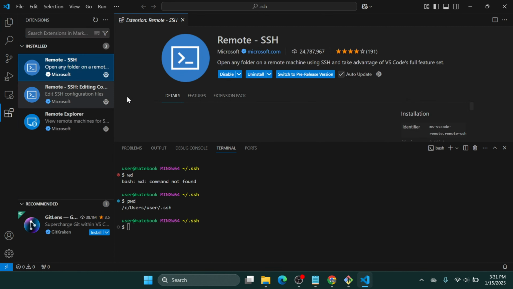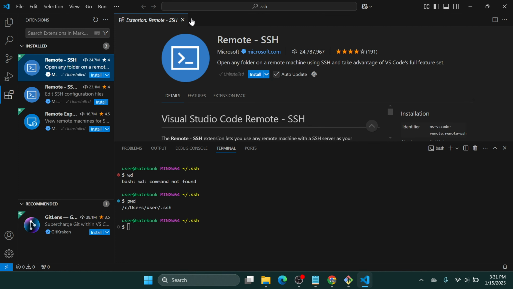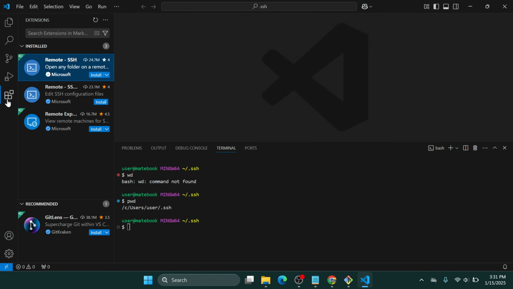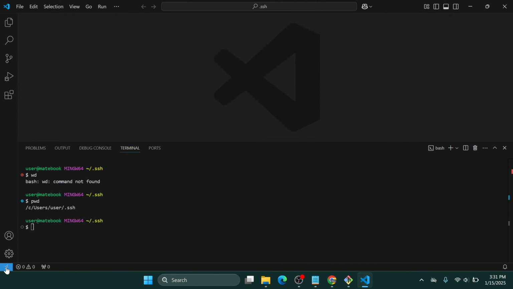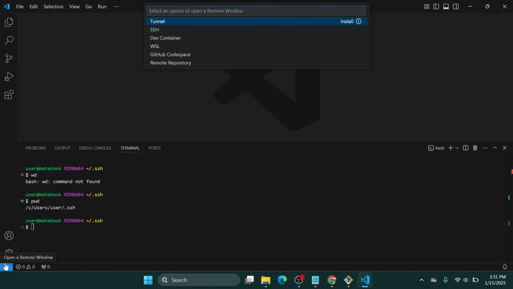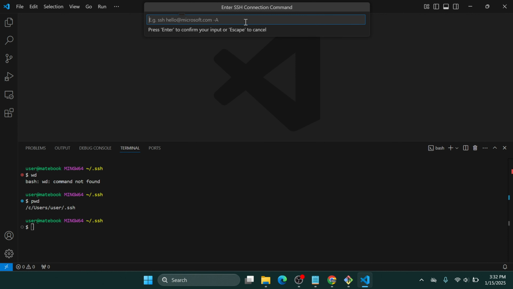So in VS Code, there's a standard extension called Remote SSH, and so I'm going to uninstall that to show you what that's like when you go to try to connect to an SSH server. So you click this little two arrows down in the lower left, and you have different types of remote windows you can connect into. One of those is SSH. So for example, if you want to write some code on somebody else's server, you might use SSH to do that. So it's going to install that extension, and then you're going to need to add a new SSH host. So that's what we want to do because we don't have any configured, and so you're going to use that standard command line format to specify that.